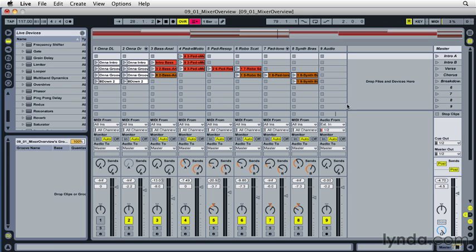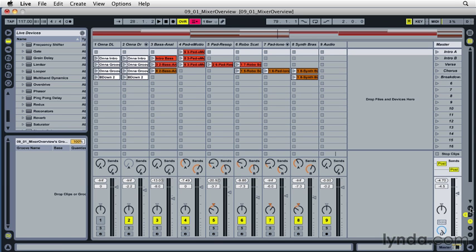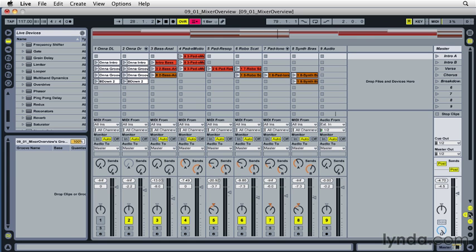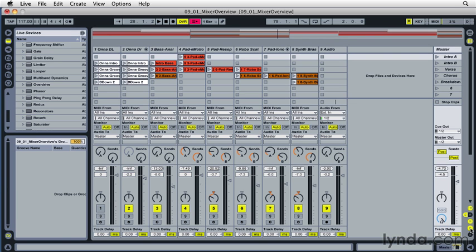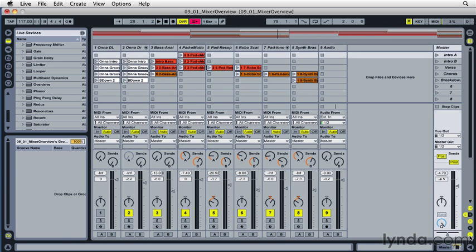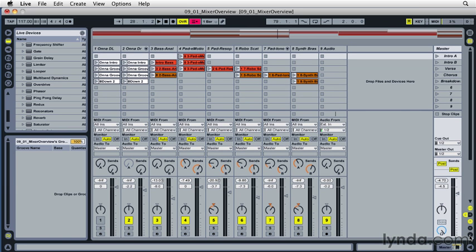Now let me start by saying that on the right-hand side of your master track, we have buttons that are going to show and hide the different options that are here. So if I click on the I/O, you'll see the inputs and outputs go away and come back. I've also got a button here for the sends, and R is for returns, and we'll see those return tracks come in and come out, and so on and so forth. Down here at the bottom, I've got a couple of options that we'll actually take a look at in a later video. Those are for the track delay amounts and the track crossfader. But as I said, we'll take a look at those at a later time.